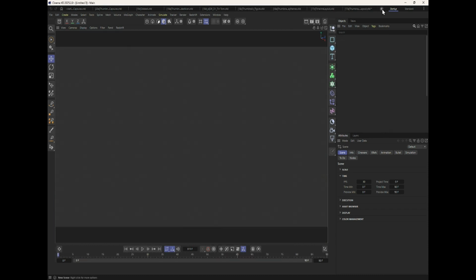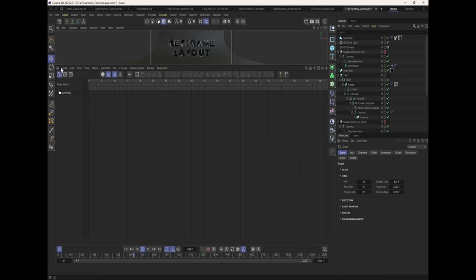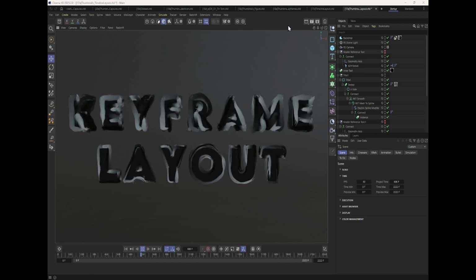Now if I were to open up a brand new file, close down Cinema, reopen Cinema, whatever you want to do, when I click to open that up, it's actually going to be bigger and I can get to it quicker. I know it's a trivial and tiny thing, but that saves me dozens of clicks a day. So wanted to pass that along. Okay, let's close that down and reset that back to small and move on to the next one.